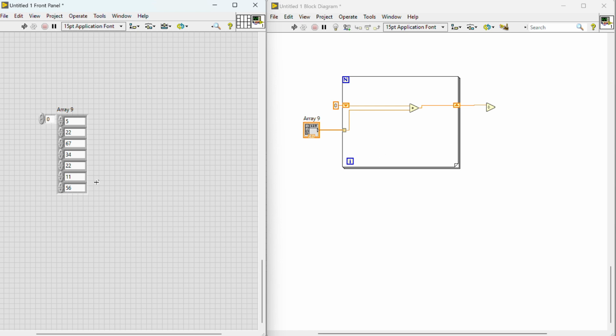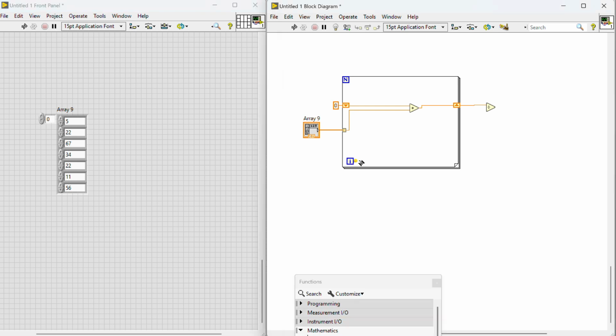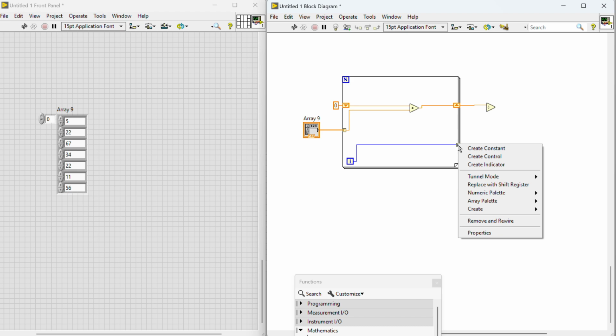Basically that number came from this loop iteration, because whenever this iterates, this keeps increasing. So I want to connect this one to here, but this time I don't need to make this auto-indexing, so I just need the max value from this loop iteration. Click the right button, and tunnel mode is last value.